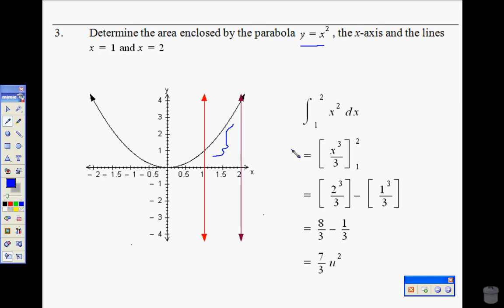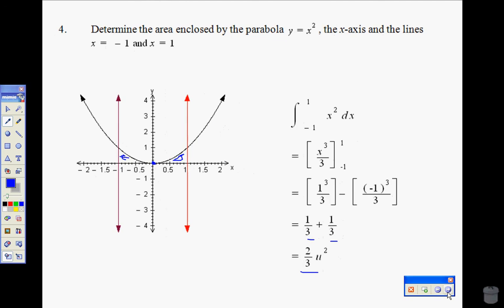So what we want to do is find the area by using the integration. So our limits of integration will be 1 to 2. And we're going to have x squared dx. So we're going to integrate that one again. Gives us x cubed on 3. Substitute 2 in, substitute 1 in, and then do our calculations to give us 7 on 3 or 2 and a third. So that's the area under that curve.